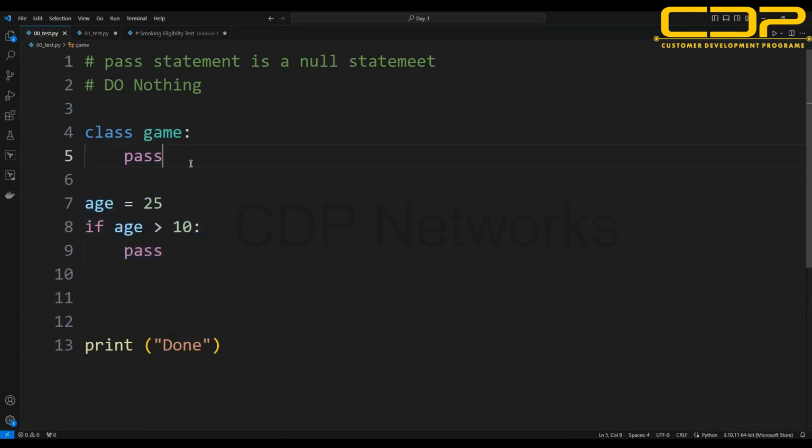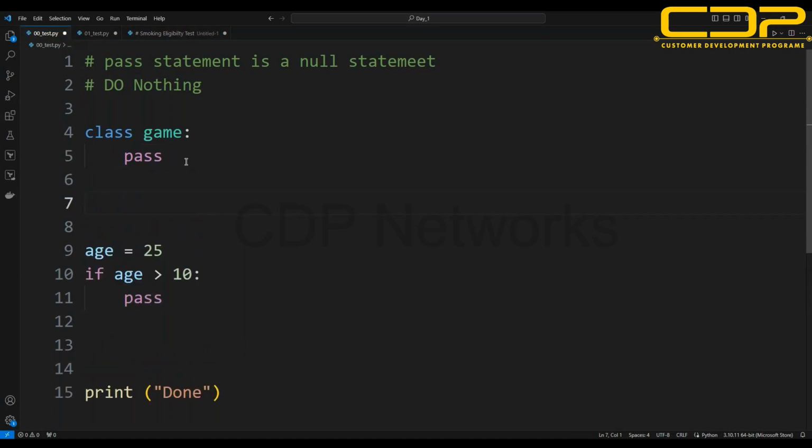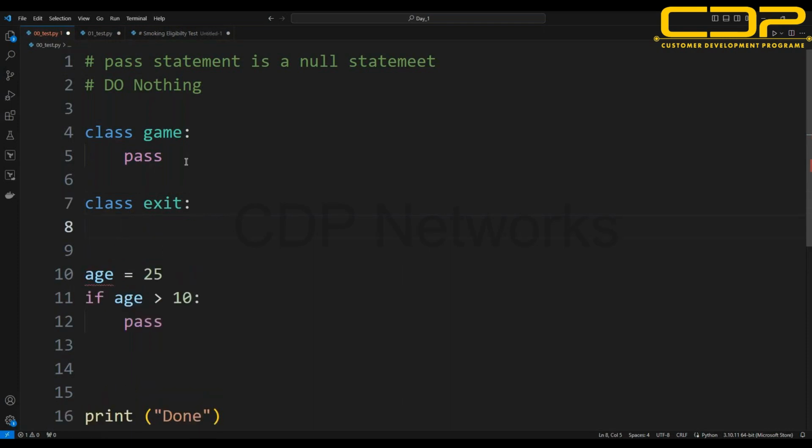As I said, you are making a game. For example, you write def, which is another function. You write def, say, ouch sound like this. You also don't know when you will implement which. Let's take an example: you made another class. In that class you wrote exit or something to exit the game. That also you don't know what you will write, so you will write pass.